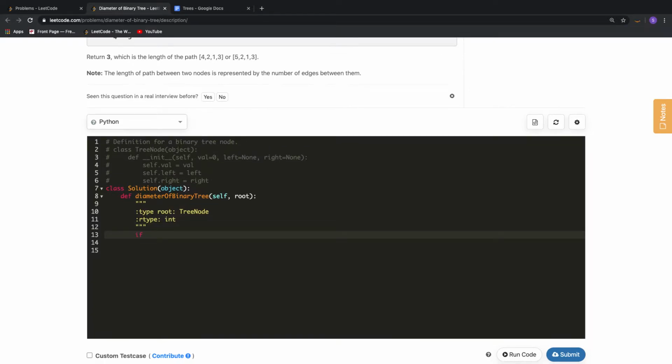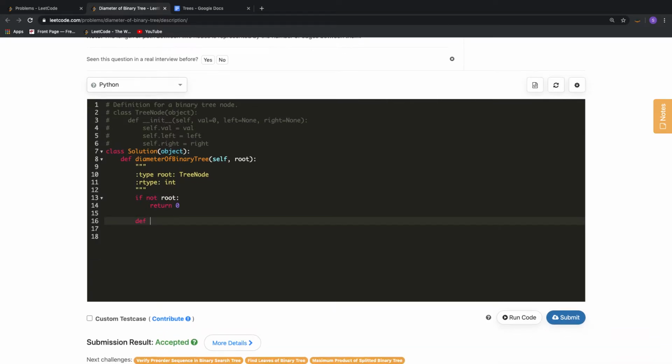If not root, it is an empty root, then we will just return 0, since it doesn't have any diameter. Now I'll write a function. Let's say we are working with maximum depth, so we will write this as max depth only. For now, let me pass it, and then we will be returning.